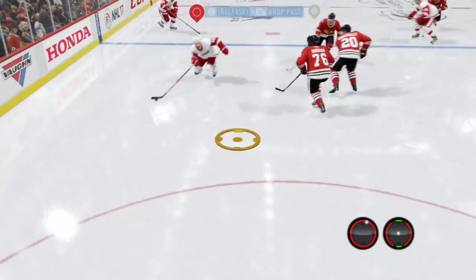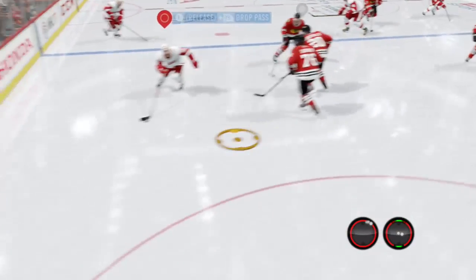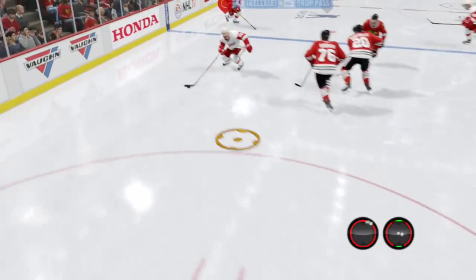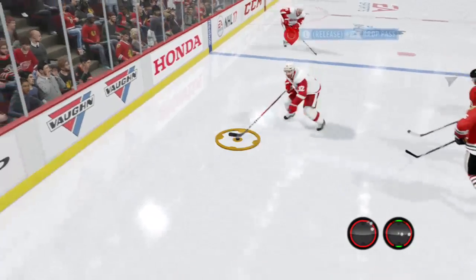So defensively, when you see a defender like this, unless it's like Shea Weber or Chara, two of the biggest guys that can lay a slap shot, and I'm on my backhand, chances are I'm not going to shoot this puck.